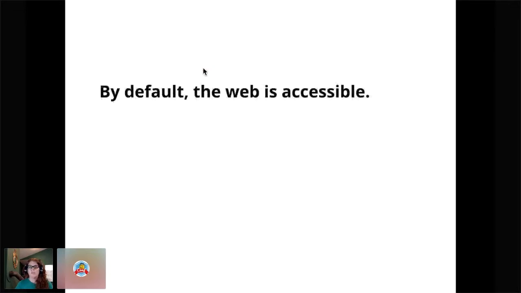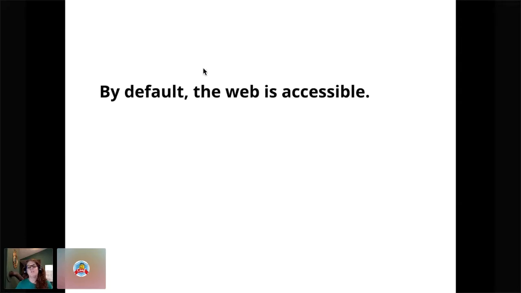And the interesting thing about this is that a lot of people think accessibility is an add-on, that you are having to go in and add extra functionality to create accessible technology, when that is far from the truth. By default, the web is accessible.